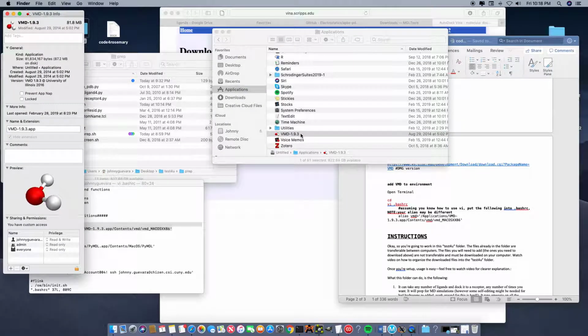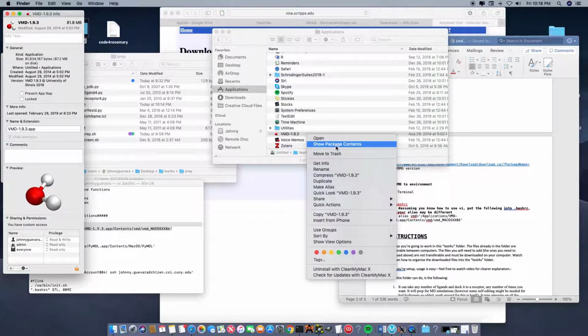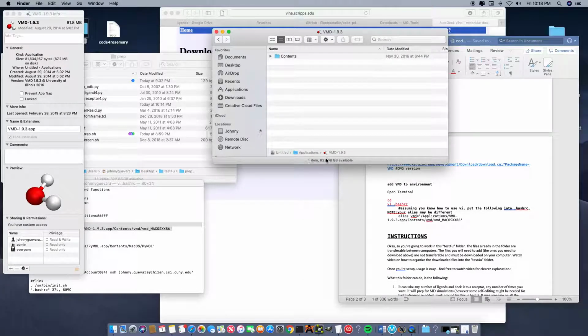Now if I go to applications and I find my VMD, okay, that didn't show. I'm going to show package contents. Oh yeah, so what we want to look for is this VMD, this one file right here.